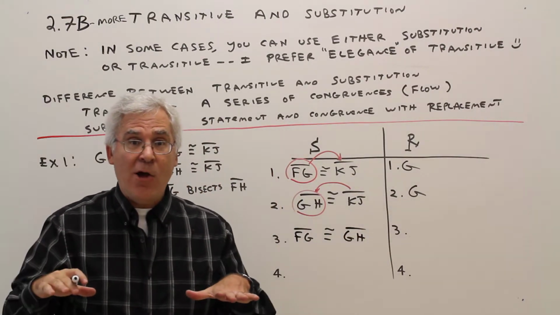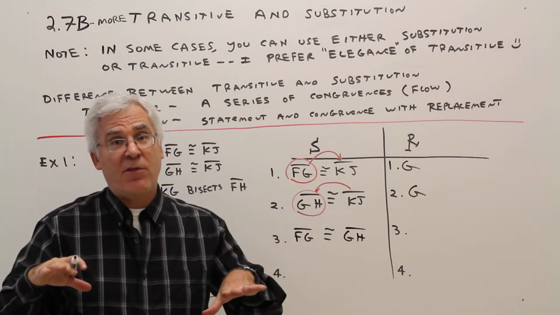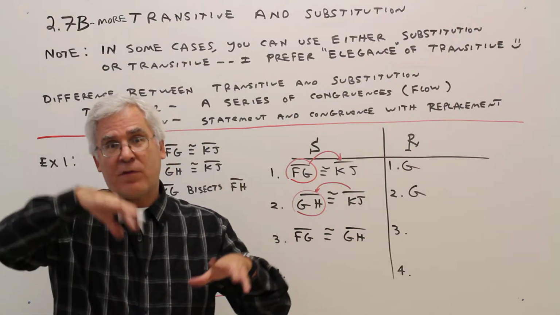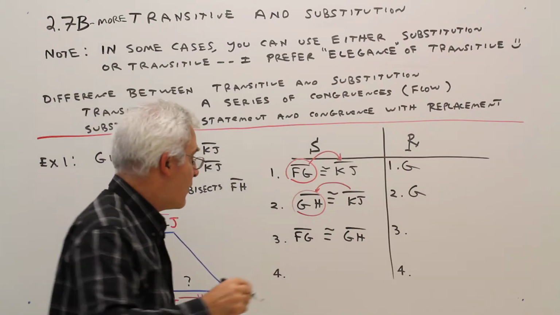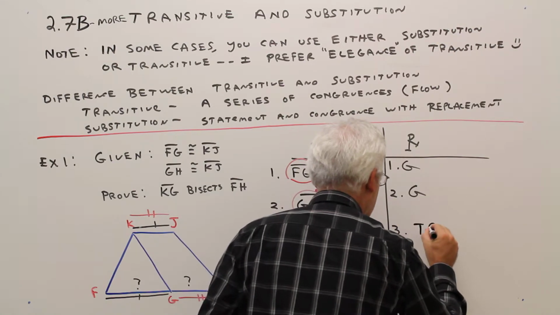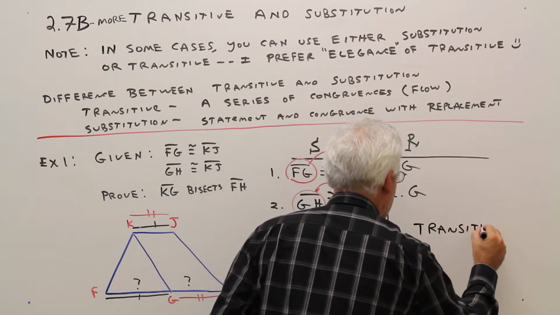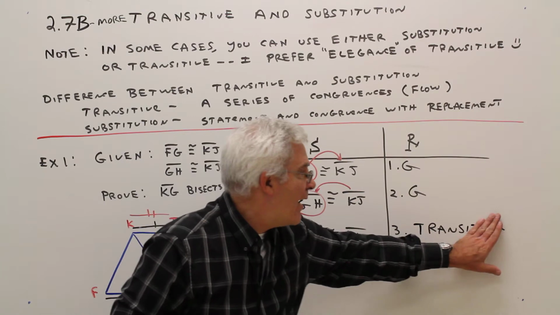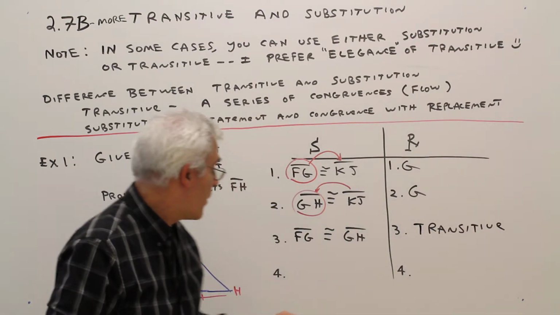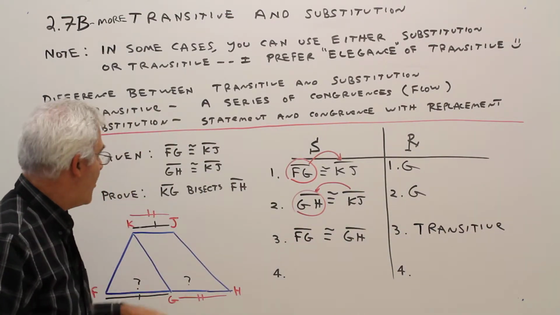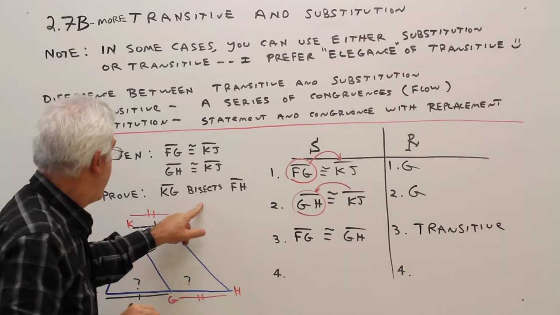And starting now, I'm going to allow you to just say the word transitive. You don't have to say that if, then, all those words. So I'm just going to say transitive. And then later on, I'm going to abbreviate just trans. Okay, well that's what I was trying to do. Proof over.